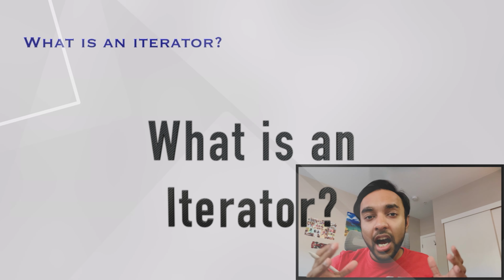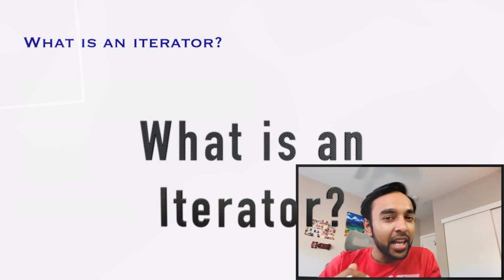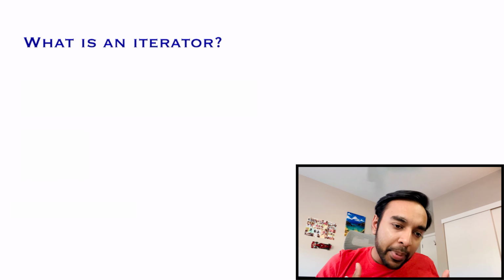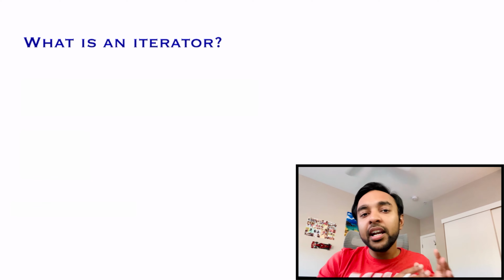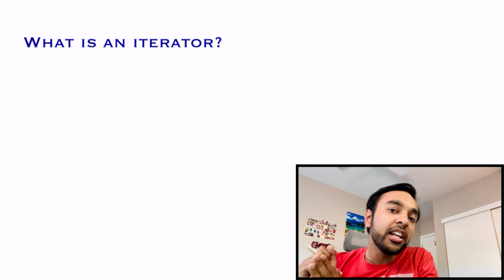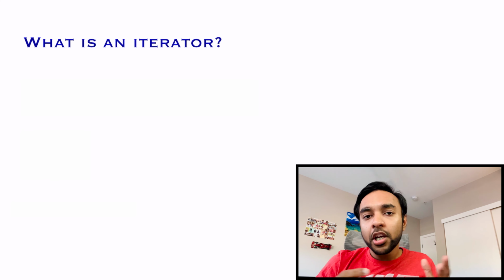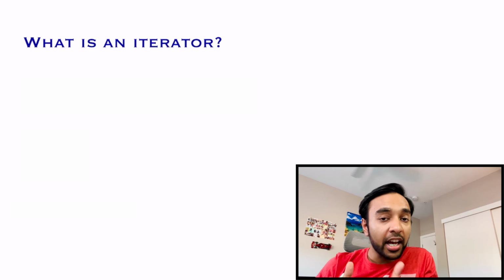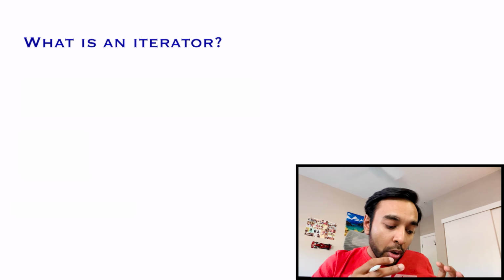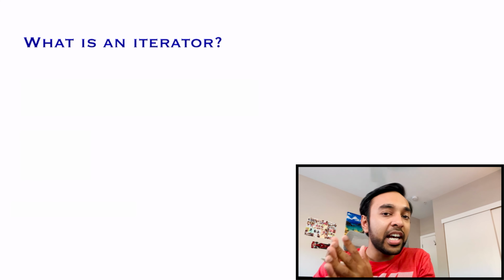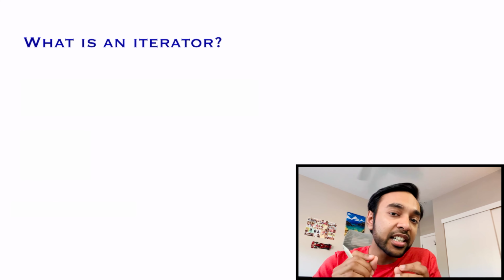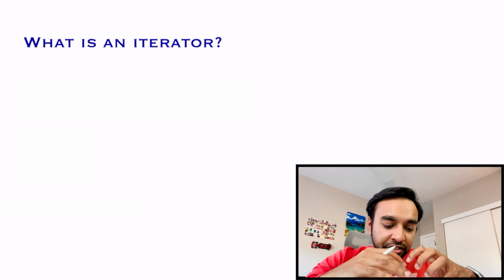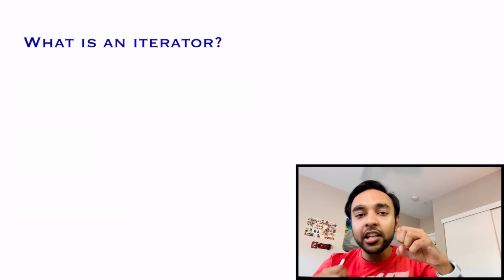Now that you have seen how a hash set is actually working, there is just one last concept that you must know about. For example, if you're given an array and I ask you, okay, go through every element in the array, what will you do? You will just run a for loop from beginning to end and iterate through the entire array, right? So how do you iterate through all the elements in a hash set? That is where the concept of an iterator comes in. An iterator will just try to go over every element in your hash set.